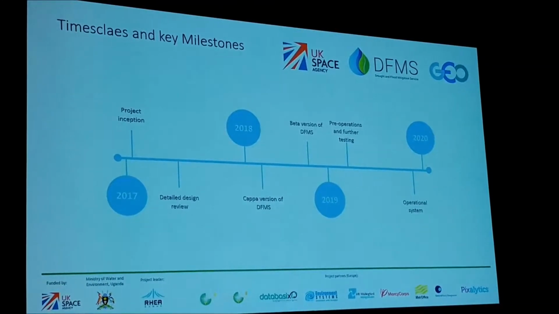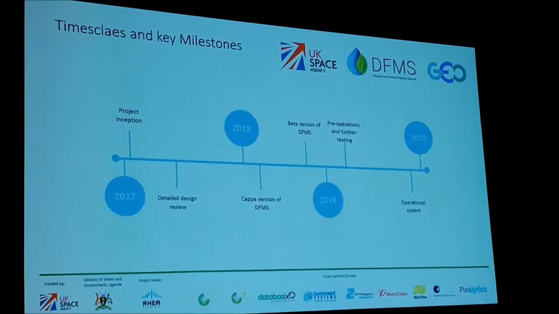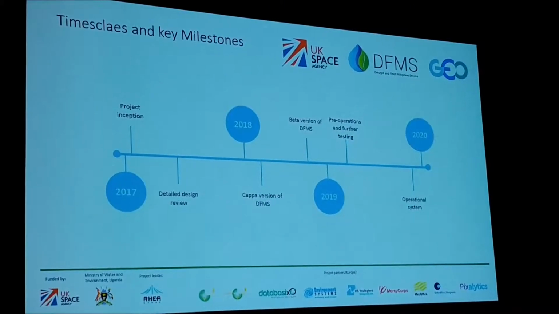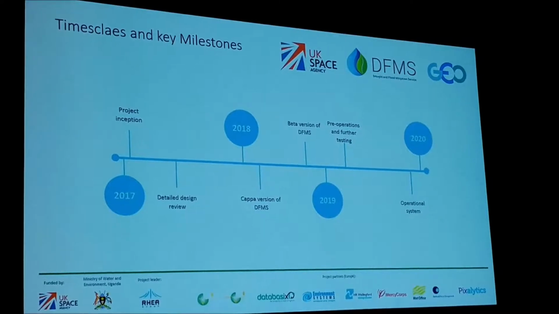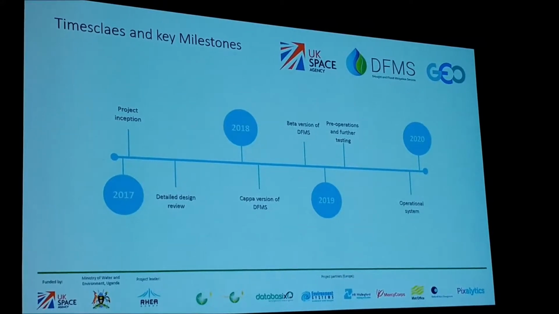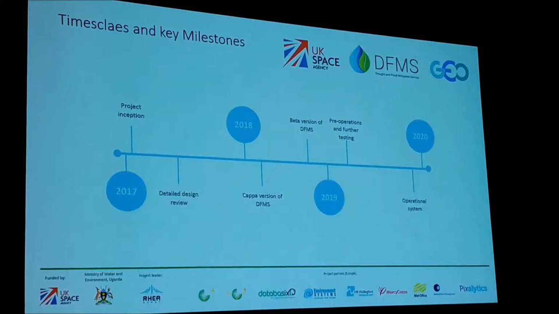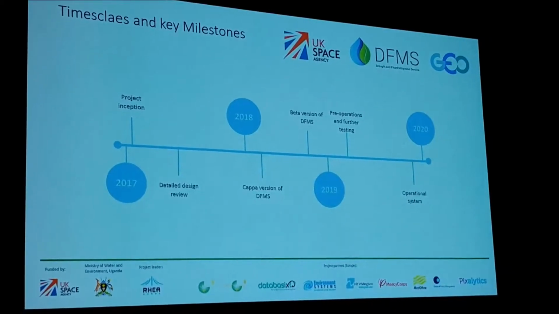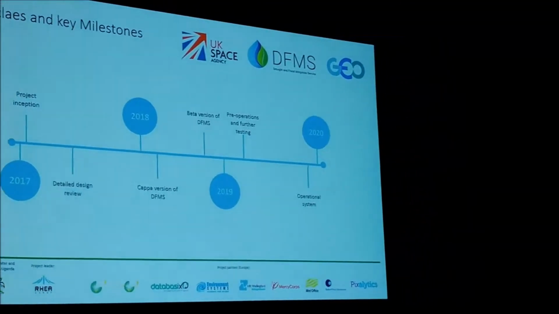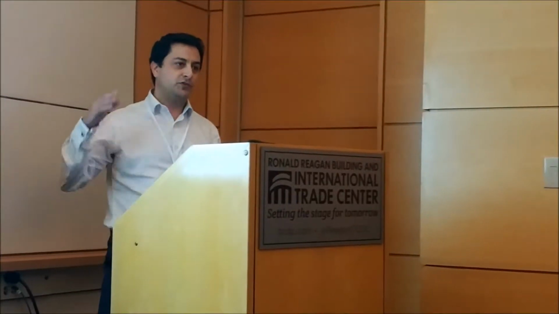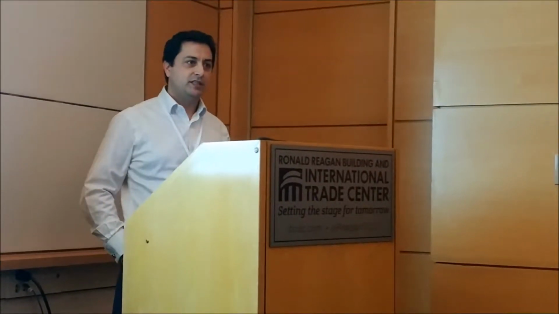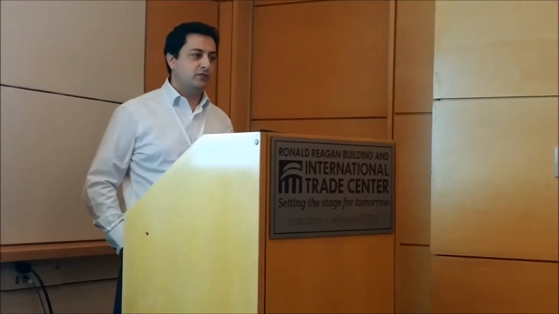We expect to have a CAPA version in February 2018 and pre-operations around March 2019. So that is the kind of start-up of the project. In March we needed to put everything together: the team, the architecture, all the processes, and find out which direction to go, for example, to store the Earth observation data, and work on the ground with our partners and main stakeholders.